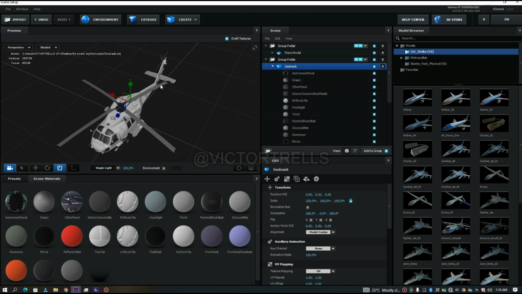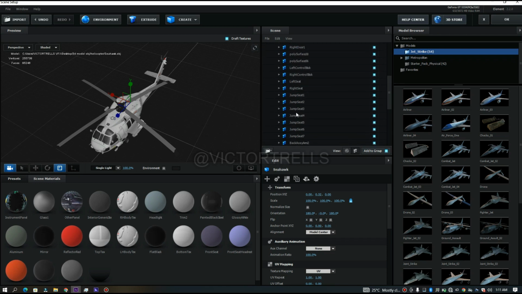So first I'm going to come over to the mesh view, where you can actually see the rigid parts to animate from Element 3D. Click on the mesh view. You see a lot of stuff here. It says body, tank 2, right wheels, left wheels, and everything here. So left doors. So this is where you can actually animate everything.